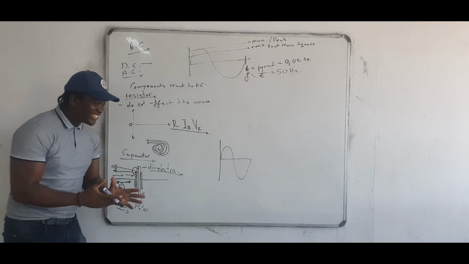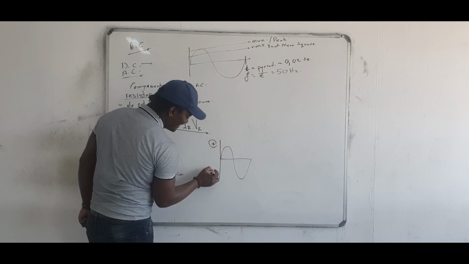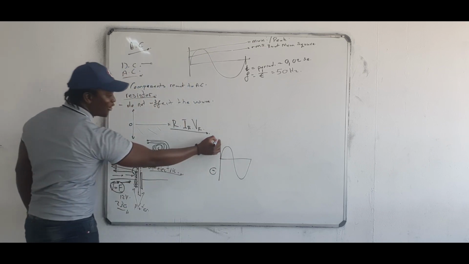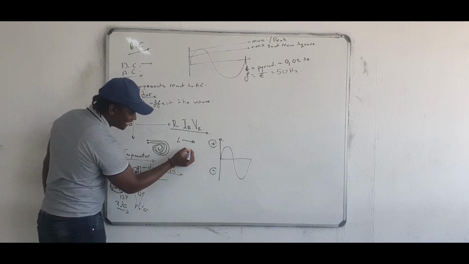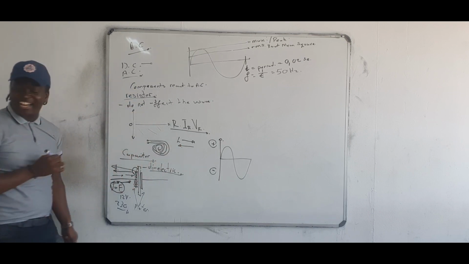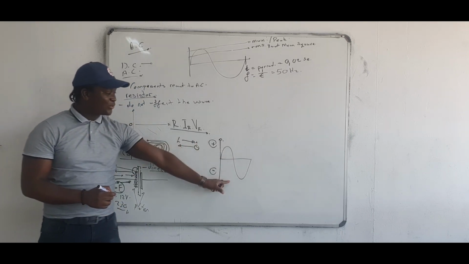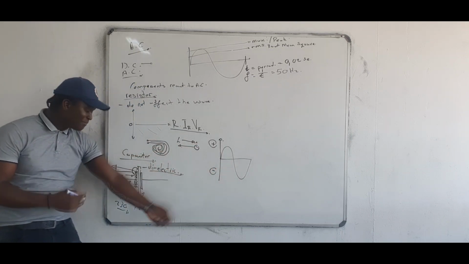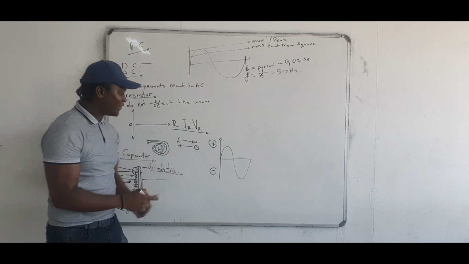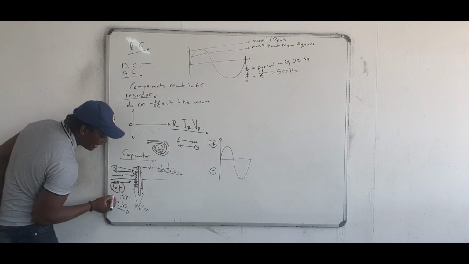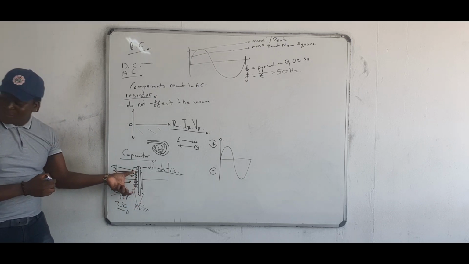Let's move on, right? So here's the thing that's going on. This is what's happening. This is your positive side, and this is your negative side. That means at your positive side, the live wire is bringing in current. And on the negative side, the live wire is returning the current back. Are we together? So this will be positive, this will be negative. So this is what is represented by this graph. If you have it here on the positive side, I want you to think of it in this way. On the positive side, your current is coming through. Are we together? But then it's going to be blocked and it's just going to accumulate here, right?